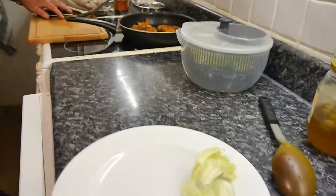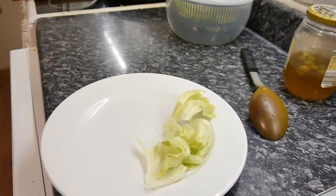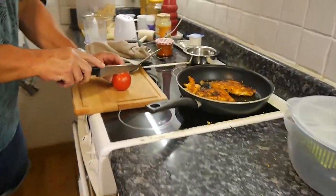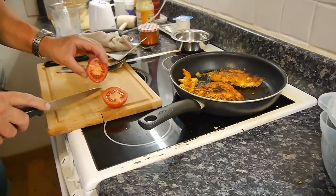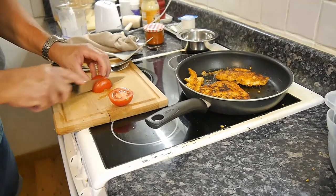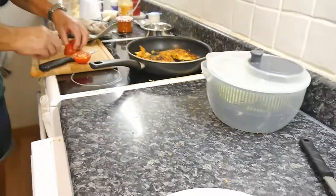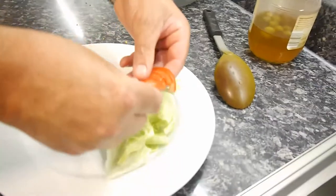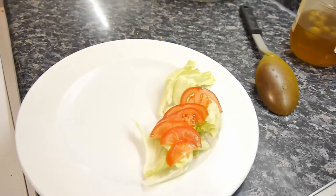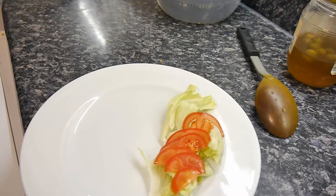So, I guess, get a piece of tomato. Just cut it down that way, like that, you see? So everybody gets a half of the quarter. Quarter of a tomato, and you just kind of do that with it. Spread it out like that, a little bit of a fan. And then, you need to get an onion.